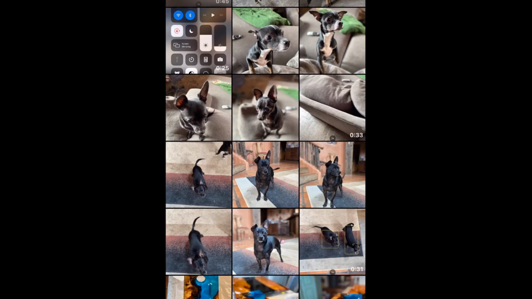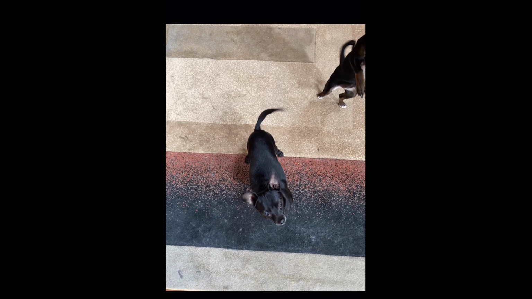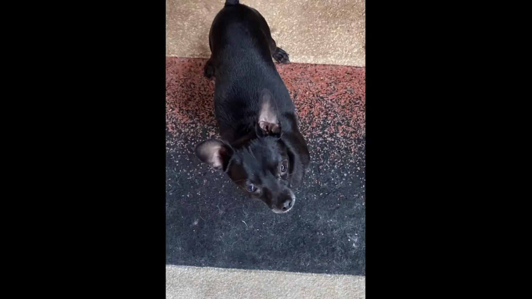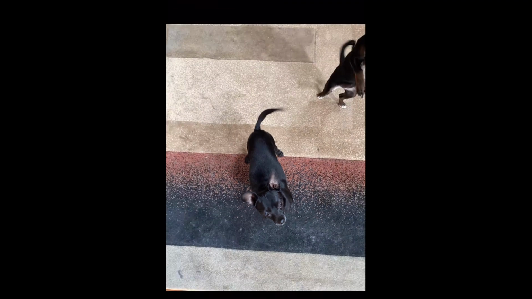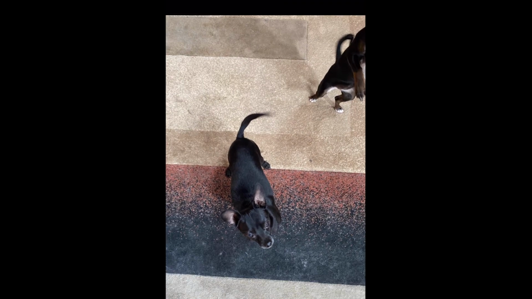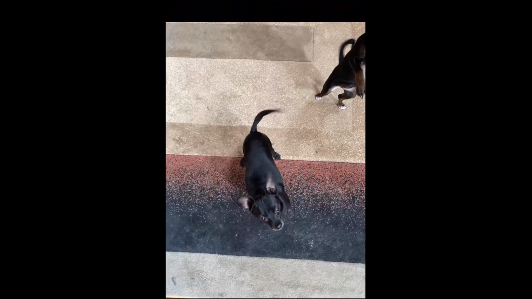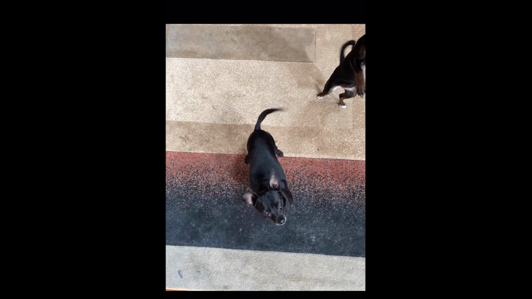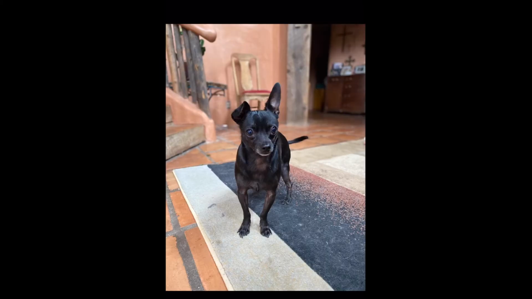Okay, now here is another example of a perspective shift. So this is the other aspect of photography that I was talking about. This image here of Tyrion is flat. You just have flat Tyrion on a flat carpet and a standing two-legged creature in the corner. Okay, now when you actually stop for 2 seconds and you shift your perspective with portrait mode, you can take something like this.